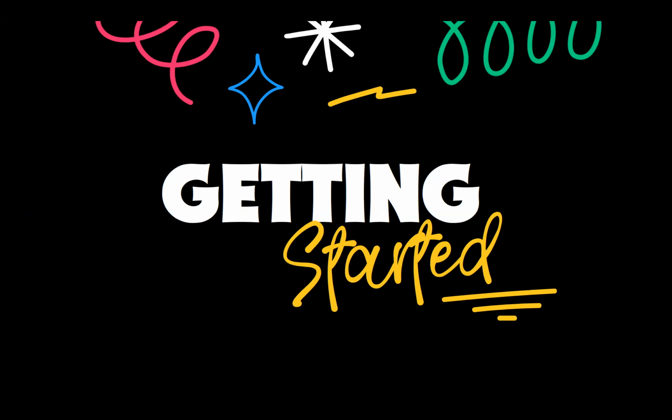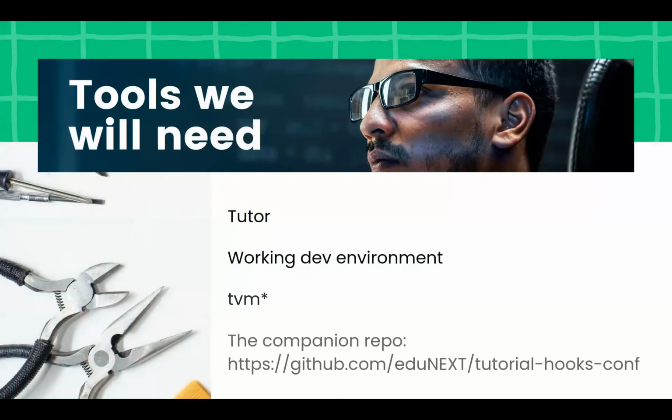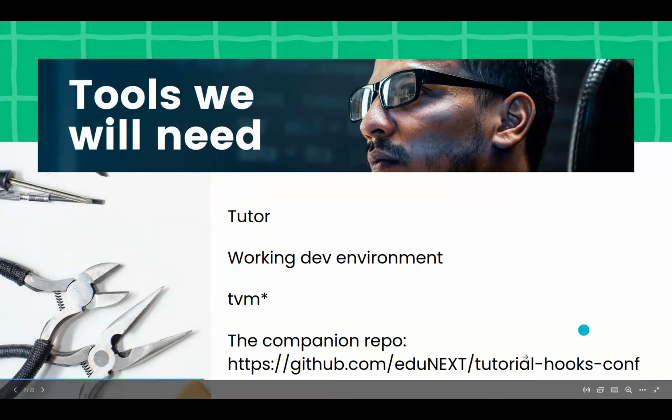So let's see if we can get this to work. We will need a tutor, naturally. A working tutor dev environment. That's the slide that we had before. TVM is optional. I recommend it, but it's optional. And there is this repository here. It's at the edX account in GitHub. It's called Tutorial Hooks Conference. All the code that will be written here is at that repo, and we'll see it in a moment.